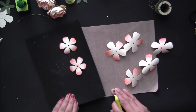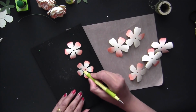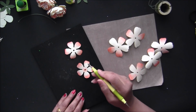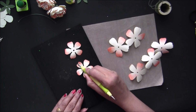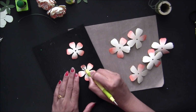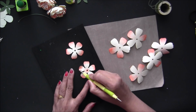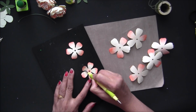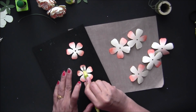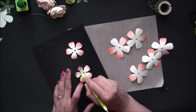So what I'm doing, sometimes people run this ball tool all the way in a circle like that to get that shape, but what I do, we need to just press it harder in the middle, drag it till the middle, or you can drag it till the end, and then just run the ball tool on the edges, on the very end of this petal. Just drag it in the center. I hope you got it.